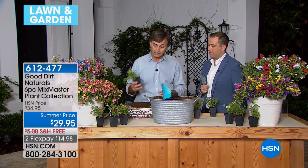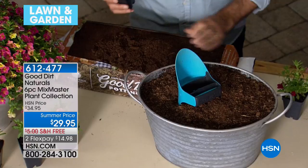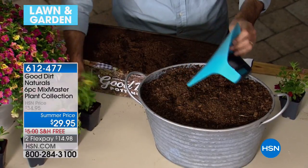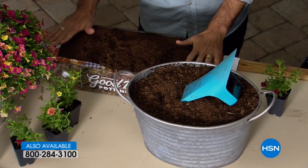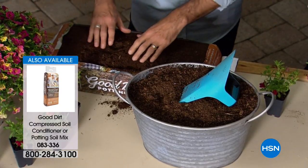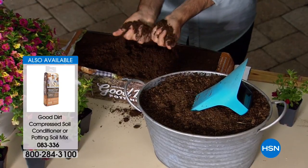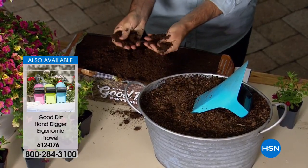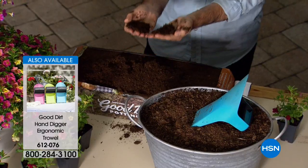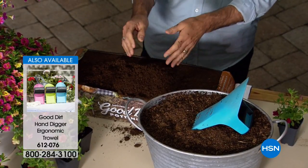Now, what about the soil mix? Because you've got your own soil mix, right? Like I said, this is grown in the Good Dirt mix. Then we have the mix for the consumer to use. Oh, fantastic. So here's a bucket full of it right here. It comes in the compressed package, which is like this down here, very lightweight. No tools required to loosen it. So just take your hands and loosen it, and you can see how beautiful this is. Again, it has the plant biotics in it, the organic plant food in it. One of the best. And then our secret ingredient, the bog bits.